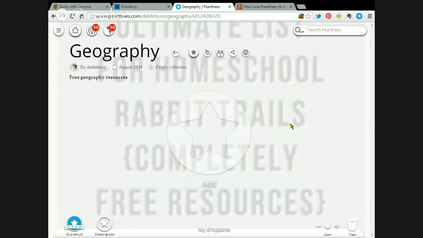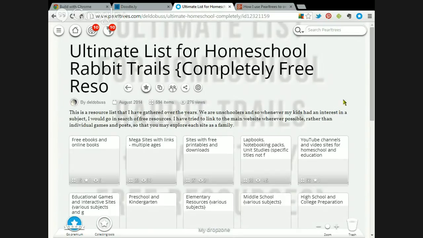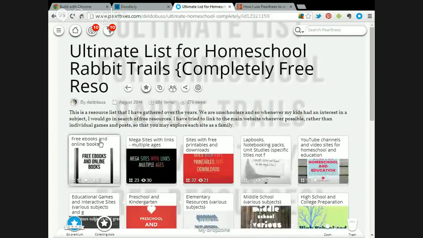I like Pearltrees because you can bookmark an entire page and you don't have to have a pinnable image. Pinterest is great, except if it doesn't have a good image, you can't really save it. Like if you have a website that's all flash animations and there's really no image to pin, you can't save it on Pinterest. So with Pearltrees, I can simply type in the URL address and it will save that. It's kind of a screenshot, and I'll show you here. We're going to go from geography, we're going to go back up to our main set of categories here, and we're going to go to free books and online books.